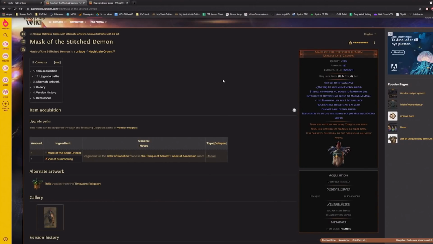Obviously, there's an outlier build, which is the Dark Pact build that I'm currently playing in Scourge 3.16, where I'm stacking so many defensive stats for minions, because of the way Dark Pact works with skeletons, that I don't need to use any of these pieces and can therefore use other items. So instead of Doppelganger or Mask of the Stitch Demon, I can go 100% focus on offensive scaling. So these are two main ways of scaling this defense.